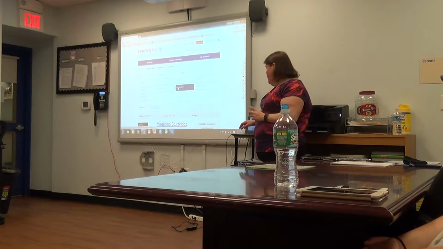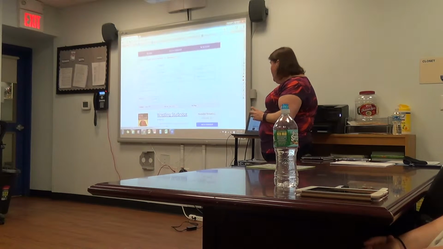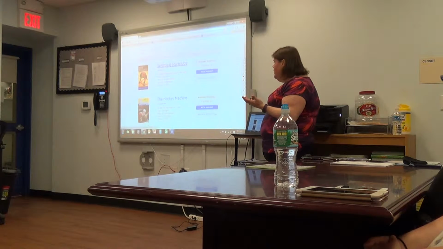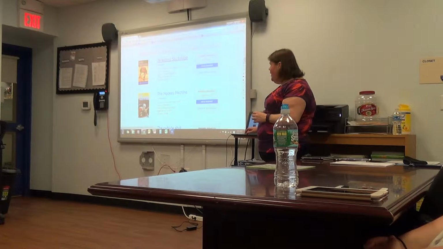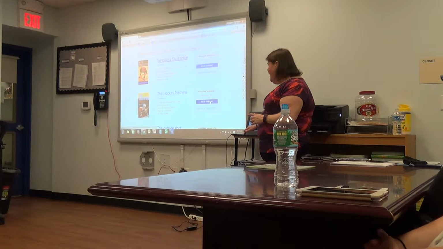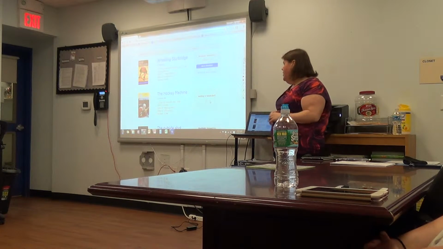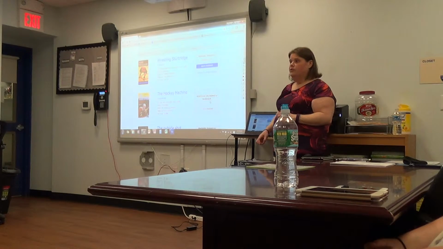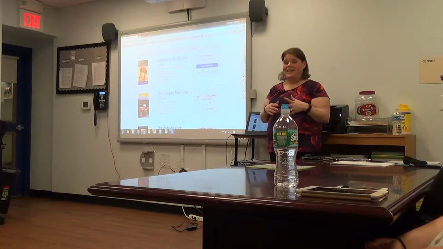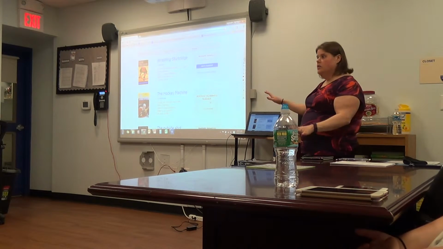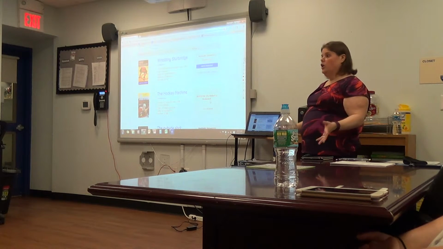It would filter out any books that are not grade appropriate. And then here you can see they can easily add any book to their bookshelf, simply by clicking on the title and clicking Add to Bookshelf. It will automatically add the book to the bookshelf, and it is instantly available on their device, their software, wherever they want to log in.